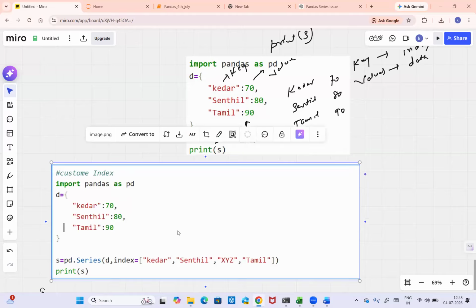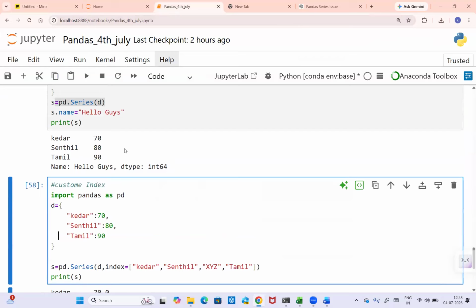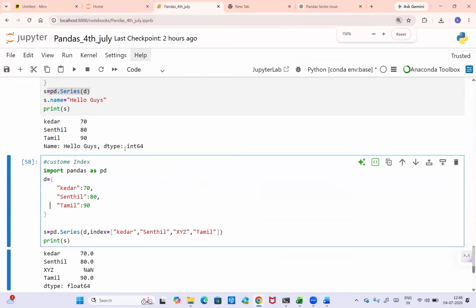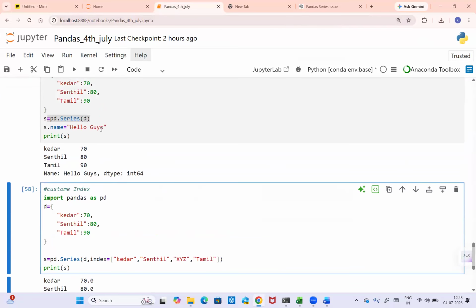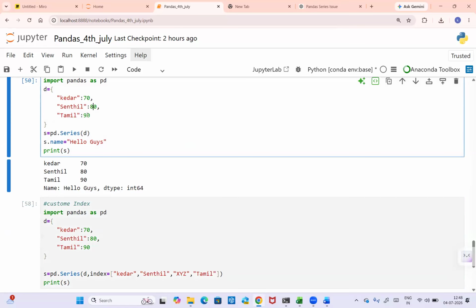Is there anyone who did not understand or needs explanation? Okay. Now one more thing to observe. See here, everything was found: 70, 80, and 90.